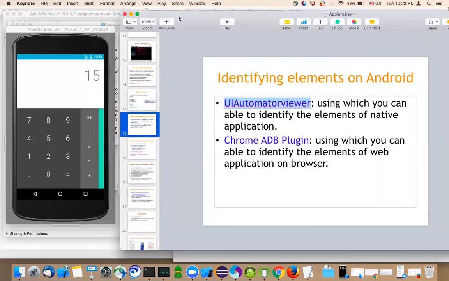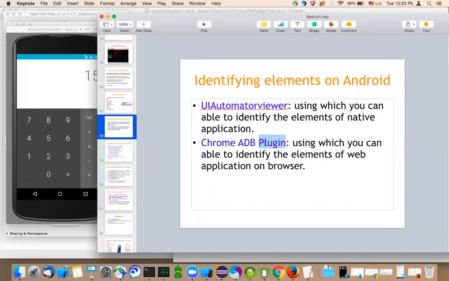And the other one is the Chrome Adb Plugin. It is a plugin for the Chrome browser. You need to install a Chrome plugin called Adb. Once installed, you can identify the elements of a web application that is opened on the mobile browser.